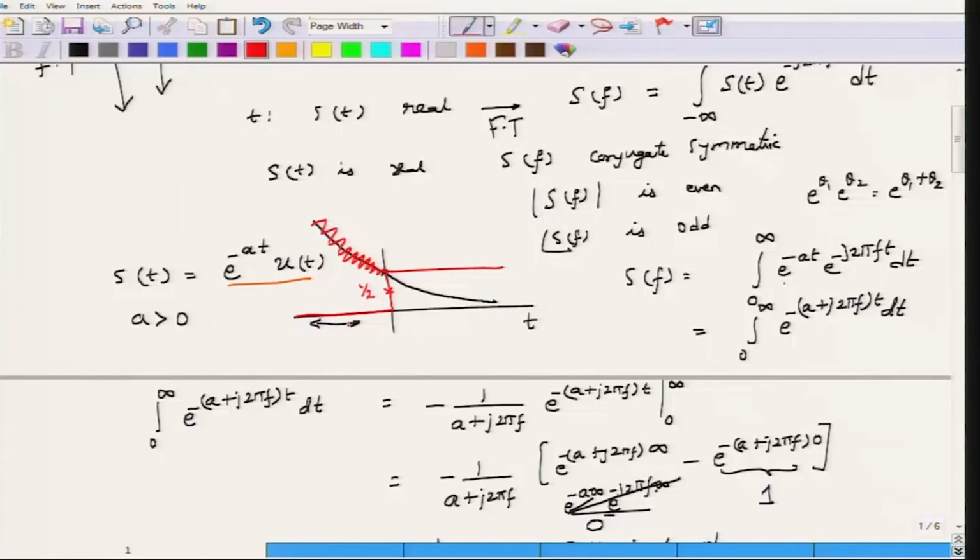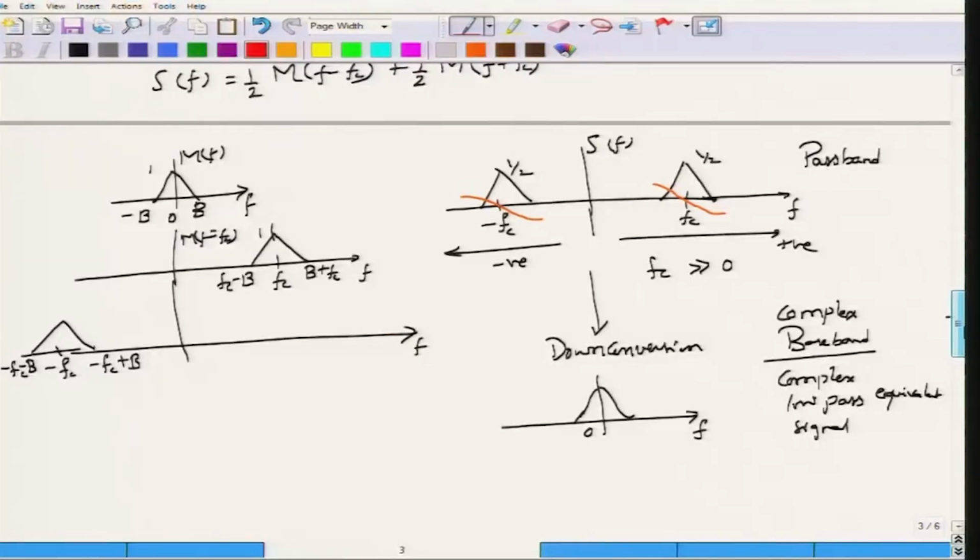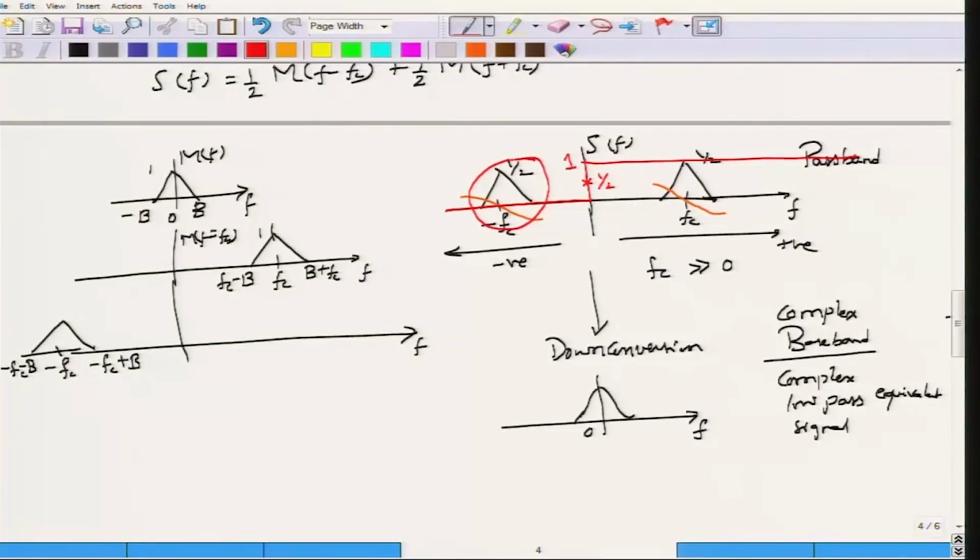Now, if I can do a unit step function in time, I can as well do a unit step function in frequency. So, what I have to do in order to eliminate all these components is to multiply this by a unit step function whose value will be equal to 1 for f greater than 0, and equal to 0 for f less than 0. At f equal to 0, sometimes you can have this value as equal to half. So, when you do this, all these negative frequency components would vanish. After I multiply S of f by U of f, all these components are gone.